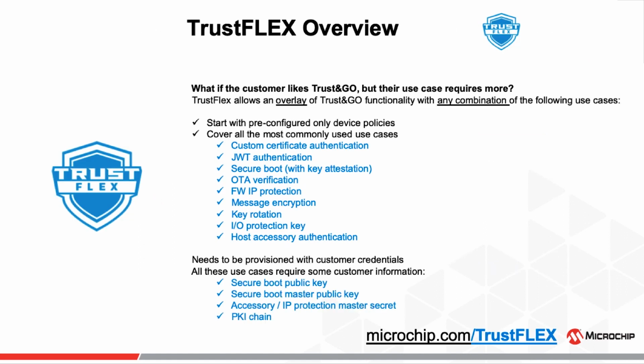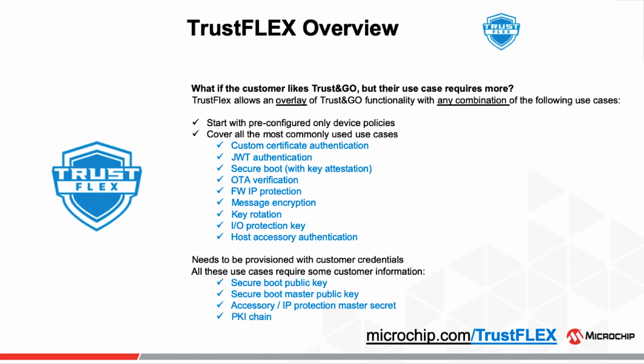TrustFLEX is you can think about Trust&GO with more use cases. So there are two questions to ask. Are you comfortable with the generic certificate that Trust&GO offers? Yes or no? If no, you want to look into TrustFLEX, or do you want more than just the cloud to device authentication? And so now comes TrustFLEX that you can use to implement custom certificate authentication. So you can override the generic certificates that are already there in the device.